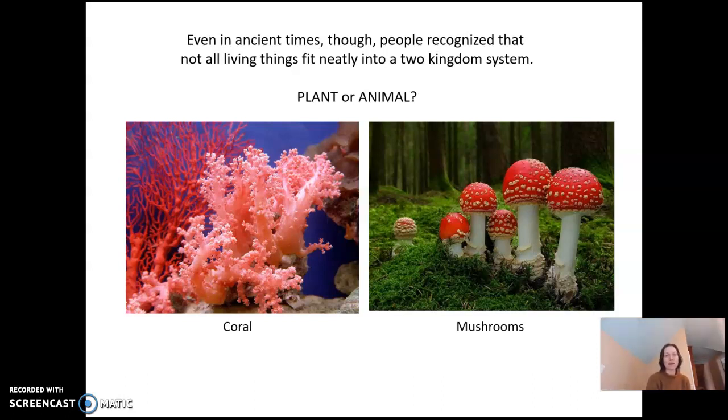So we left off looking at coral, mushrooms, plant, or animal. Well, it turns out that coral are animals, even though they look like plants, and mushrooms are neither. And of course, we have more diversity in the living world than what has been shown so far. But it's just to say that sometimes it takes a little bit of sleuthing to figure out where something belongs in a system where we group things. So it's not as easy as just looking at the appearance of an organism, but we have to delve deeper.